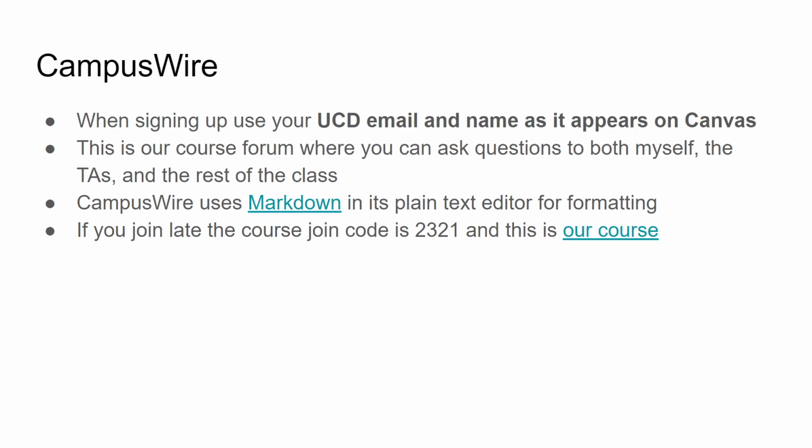We'll talk here. It does use Markdown, so you can use Markdown to make sure your code shows up a lot nicer when you ask questions. I also ask that if you have questions related to a snippet of code, you actually copy and paste that code instead of giving me screenshots of it. If you give me a screenshot and ask me what's wrong with this code, I'd say you need to fix this line, but it's really hard with a screenshot because I can't easily make edits to it. If you copy and paste your code, I can copy and paste it back and make the correction to show you what's going wrong. If you are joining late, the course code is 2321.